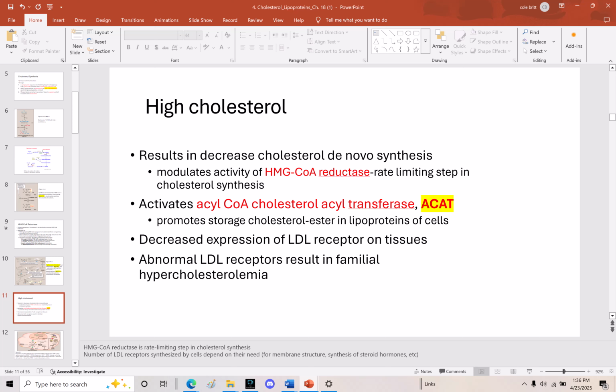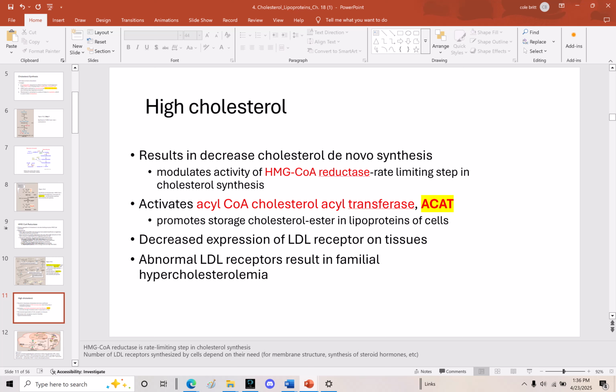So if you do have high cholesterol, though, your body will also store it. It won't necessarily excrete the excess. You will store cholesterol in the liver, and how you store cholesterol is by adding... Remember, I told you, if you add a fatty acid to the cholesterol. So I don't draw cholesterol, so I just kind of do 4 rings here. 4 rings. This is my cholesterol.